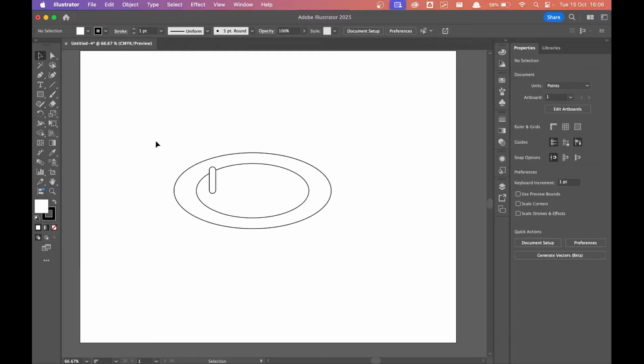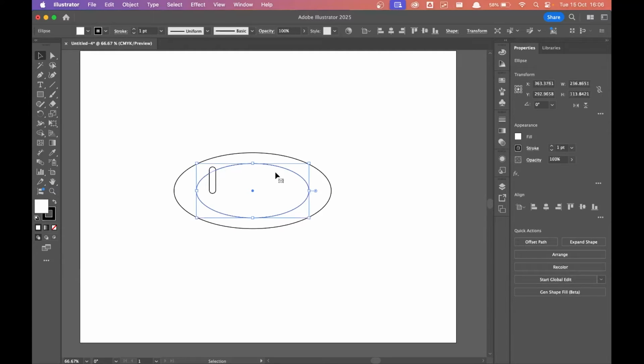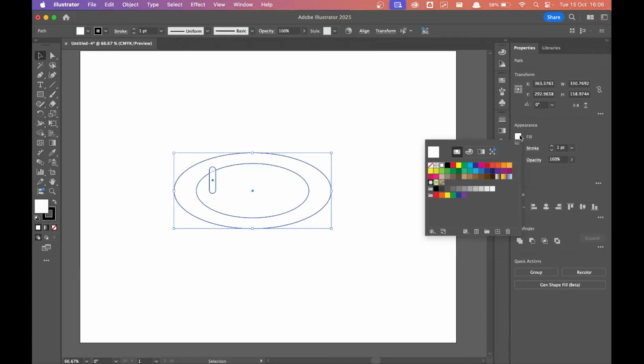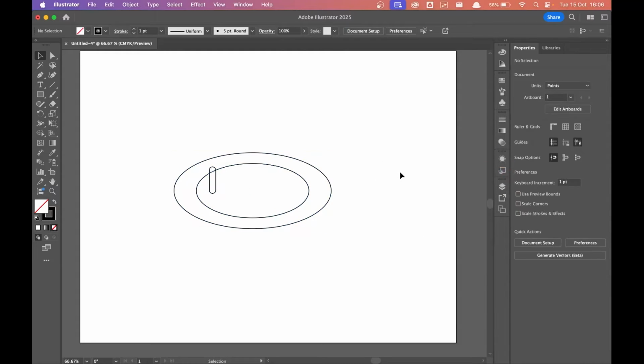And one very important thing that you need to do is select everything and make the fill to none. All right, this will help us when we're using the shape builder tool. Okay, you can see the line crossing the rectangle that you just created, so that's how you know the fill is none for this rectangle.